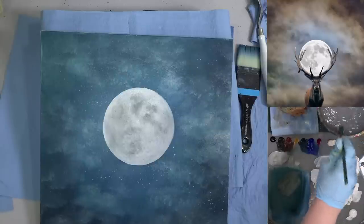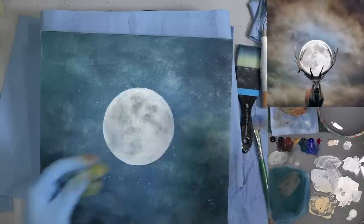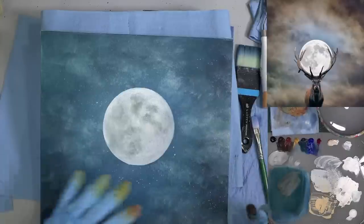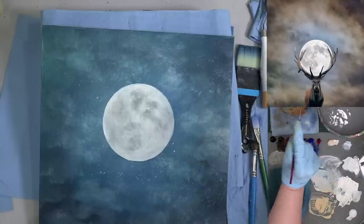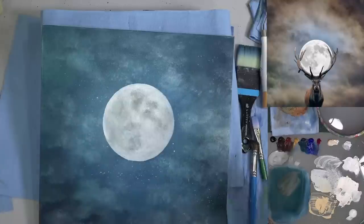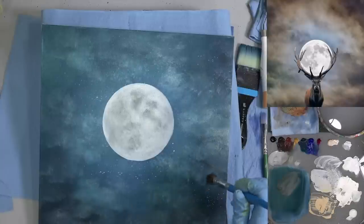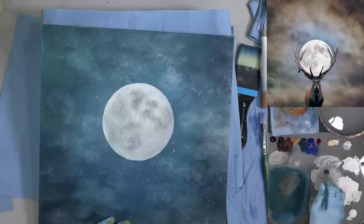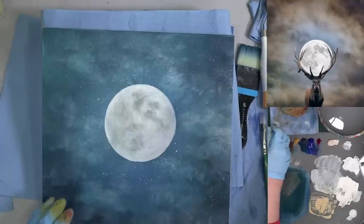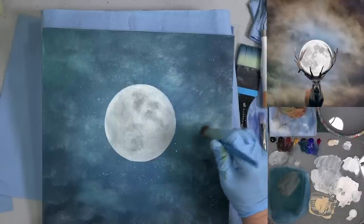So now, excuse me, I'm going to get a little bit smaller brush for a little bit more close in detail work here. I'm going to detail out some of these stars here, but let's go ahead and put in more of our clouds. So I'm going to get more of this gray that we had before, this zinc white color on this brush. And this is the Deerfoot Stippler, the 5/8 inch. Take most of that color off.